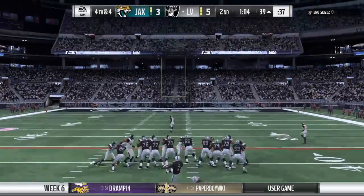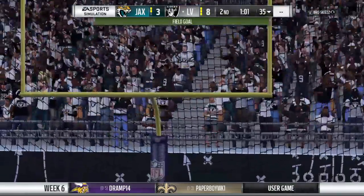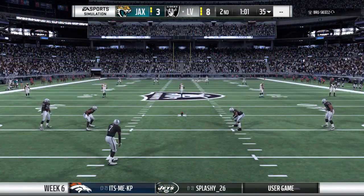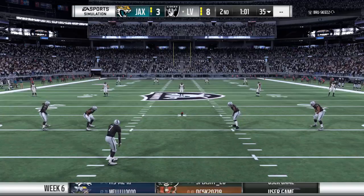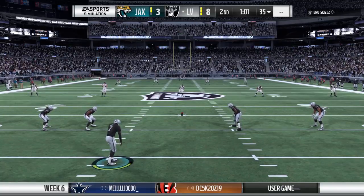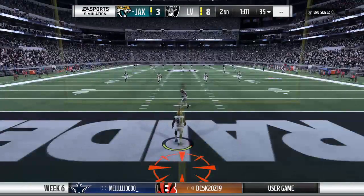And his kick is good. He got every bit of that one as it's good from 56 yards out. So in the end, they had the ball for 10 plays, but the drive only yields 3 points. Yeah, they were able to move the football, but the defense stiffened once their backs were to the end zone, and they were able to hold them to just 3.